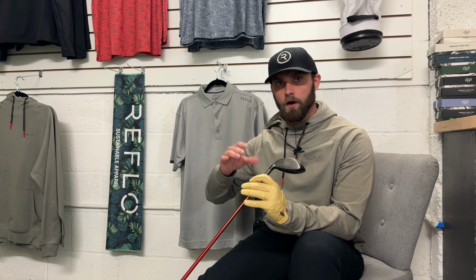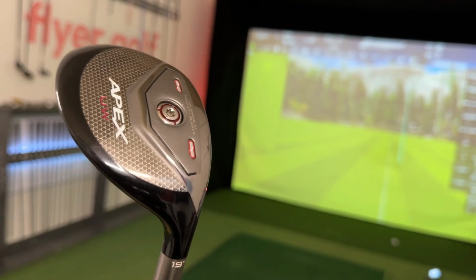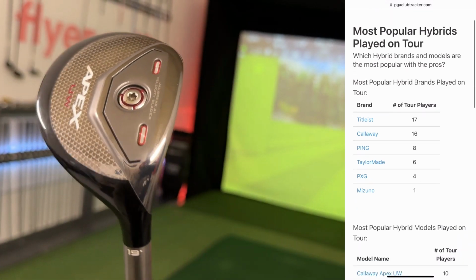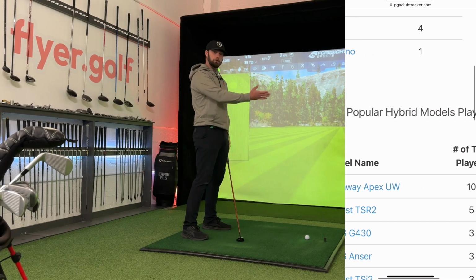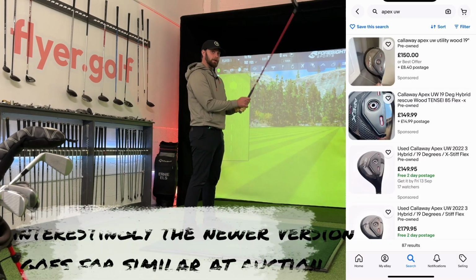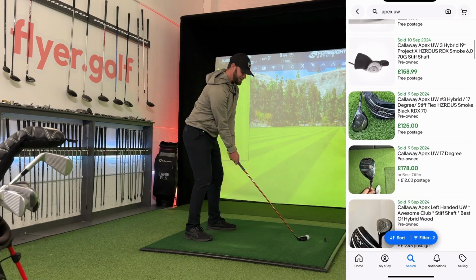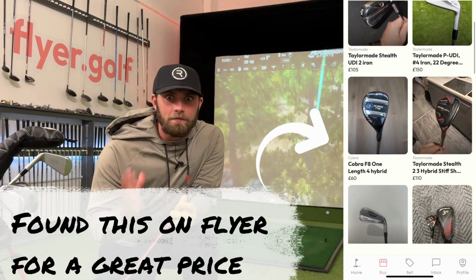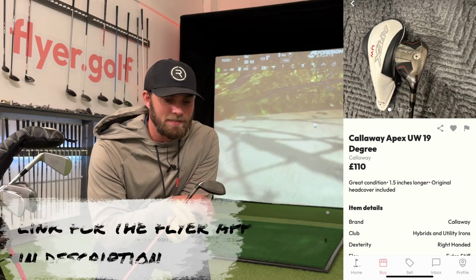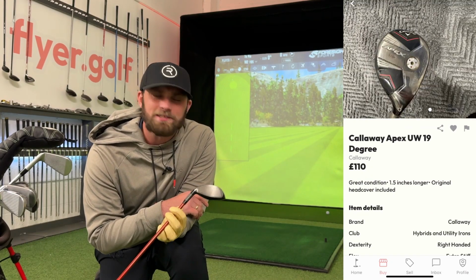This is a great club for a lot of you to use because a lot of tour pros would use a driving iron instead of this, or they'd use a 7-iron instead of this. But without question, looking at the PGA Club Tracker website, the Apex utility wood is definitely the most popular. And I've done videos on this club before, show you the price list down the right-hand side. It's a unique club from Callaway, shorter than a fairway wood, but still a big forgiving head design. And it definitely can be an acquired taste. But just like the other clubs in this bag, it is popular, especially in the second-hand market. So you'll be able to try it, test it, and not really lose that much money on it, as long as you don't sky the thing.